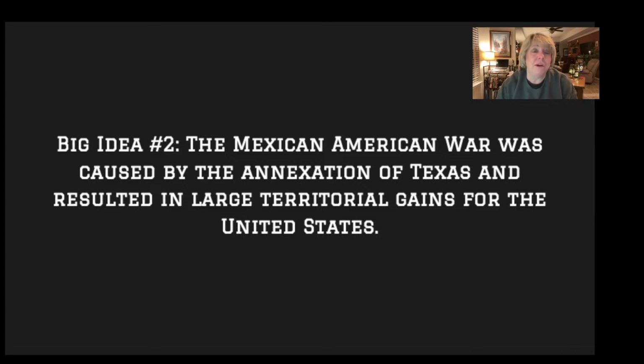The Texans are going to end up winning when Santa Anna, the dictator leader of Mexico, is going to sign a treaty. That treaty, according to the Texans, recognized the southern border of Texas as being the Rio Grande River. Now, the Mexican government is not going to recognize that treaty as the Texans are reporting what it says. They said that there's no way that Santa Anna ever would agree to the Rio being the southern border. In fact, they said the southern border is the Nueces River. So, conflict already with this new Texas independence.